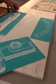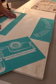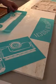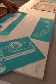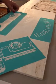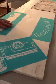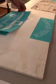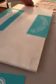So this is the first layer, and then what happens, oh, that just came right off. I didn't push down hard enough, that's why. So once you do this layer, then you blow dry it to dry it, and then you're actually going to go ahead and put this layer on top. So you're just going to try to match it once you have it on there, and the effect is amazing. So I just want to hold this up for a sec just to make sure I'm pretty centered, which I am.